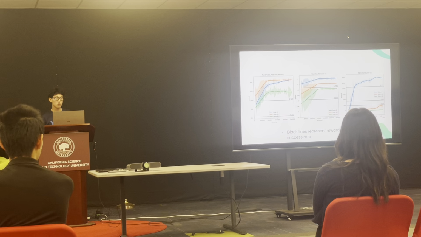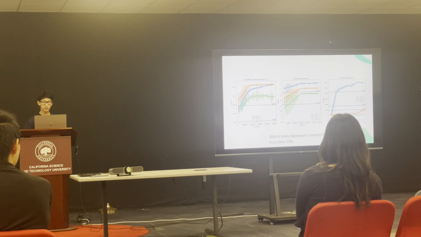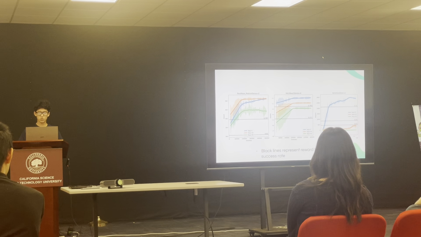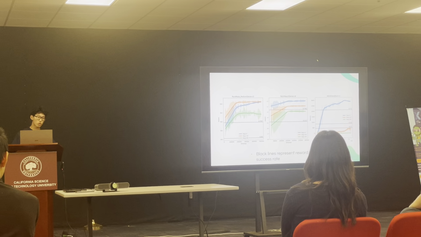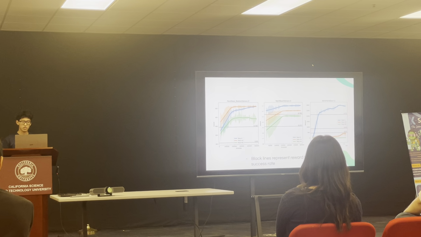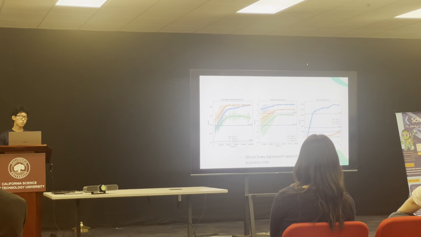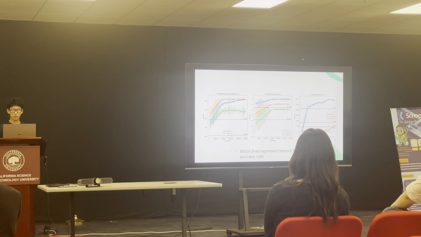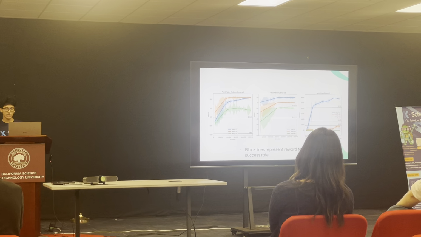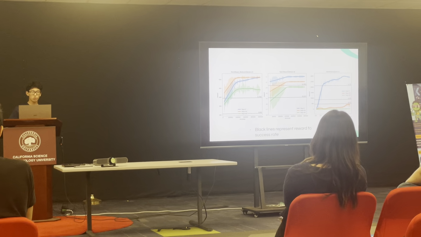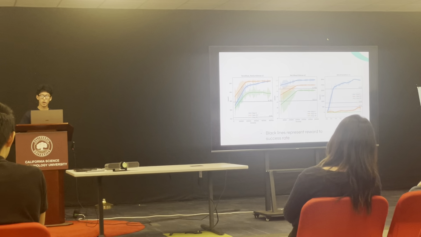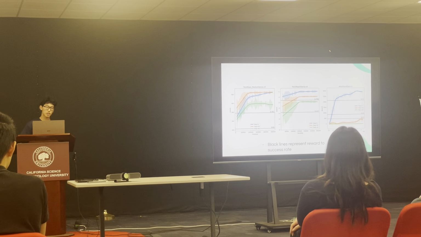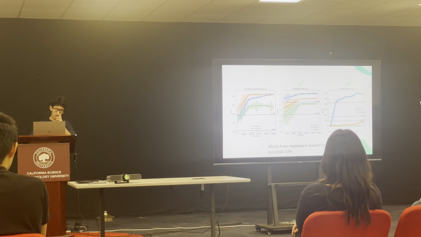So here are the results from this experiment, and the black lines represent the reward to success rate. I want to direct attention towards the middle graph, fetch reach, where we beautifully prove our hypothesis. We show that in this graph, as frequency increases, our training starts to degrade over time. And if we take a look at the right-hand side, android door, we show that the lower frequency of 5 performs really well, and that the higher frequencies of 20 and 40 simply fail to complete the task. So these two both prove our hypothesis well.